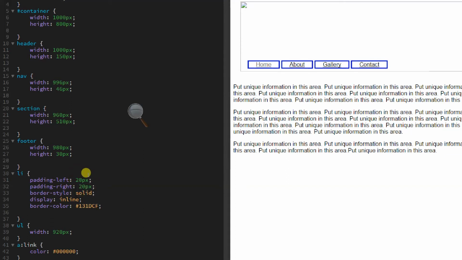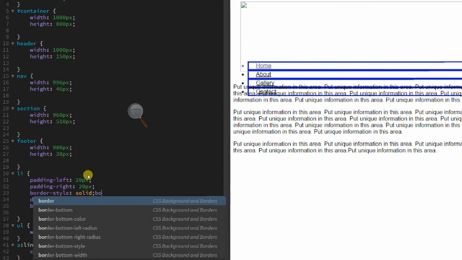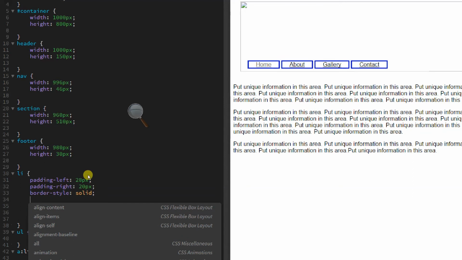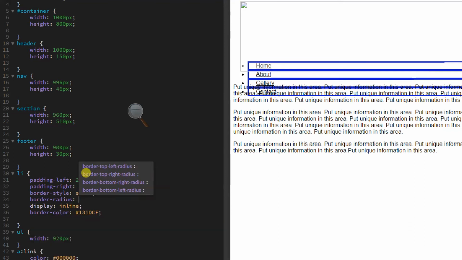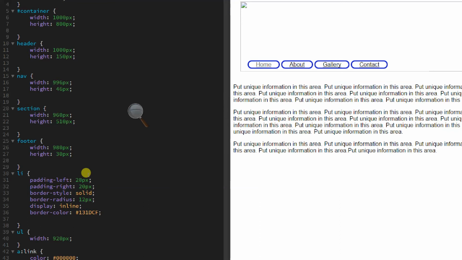But there's a lot of different border things we can do. We can also say border, nope. See, it actually doesn't matter where I type that, but it's much more helpful if I type it in the next line. Border-radius, 12 pixels, an arbitrary number. Now it's very rounded. 12 pixels is the radius of the circle that's around the corner. Now, maybe I don't want it really rounded, I want it a skosh rounded, and so I say 4 pixels. Now, this is all very, very pixelated because I'm zoomed in. This is not really what it's going to look like.